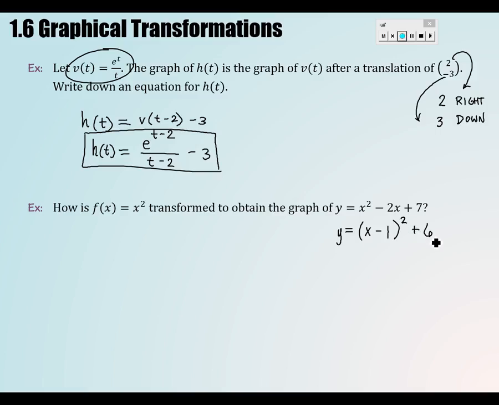Or said another way, this, right? Okay. And if you can rewrite it this way, this is the same problem as the one. Yes, that's true. Do you like how sneaky I feel like you like that? If you can write this way, then really the fun part of this problem is over, right? Now the game is up, isn't it? Of course now we can see. I'm not even gonna write it down. The translation 1 to the right and 6 up. All right, whatever. That was the fun part.